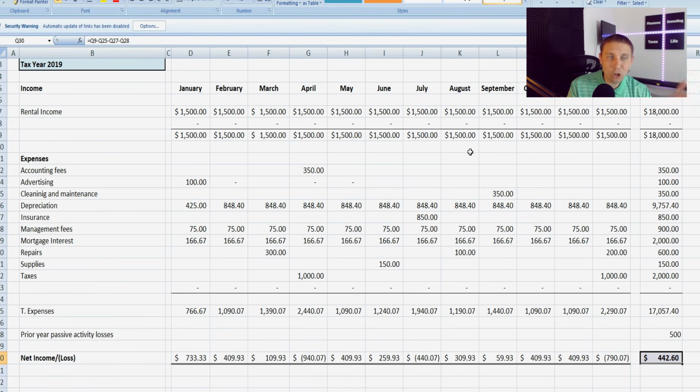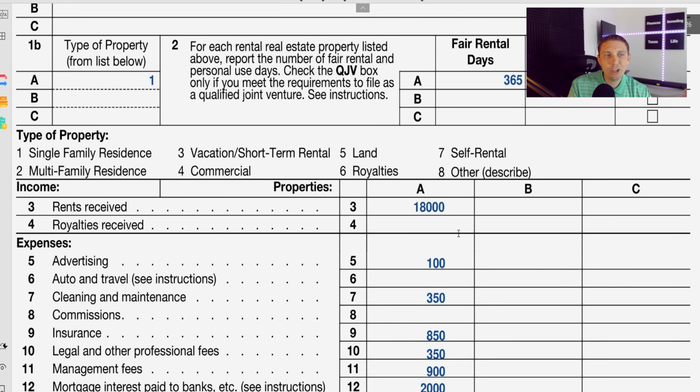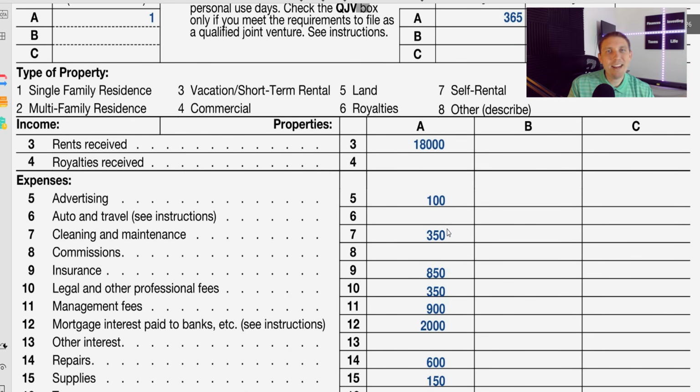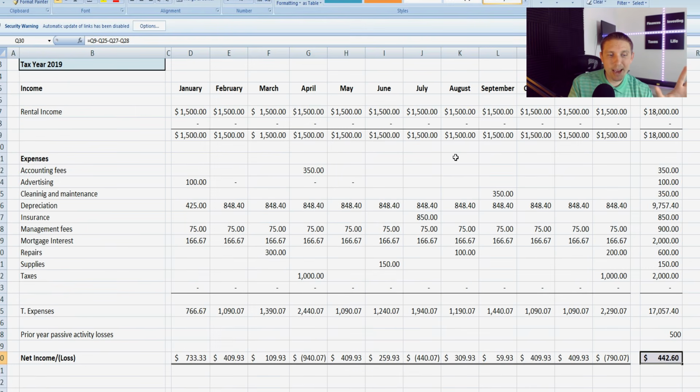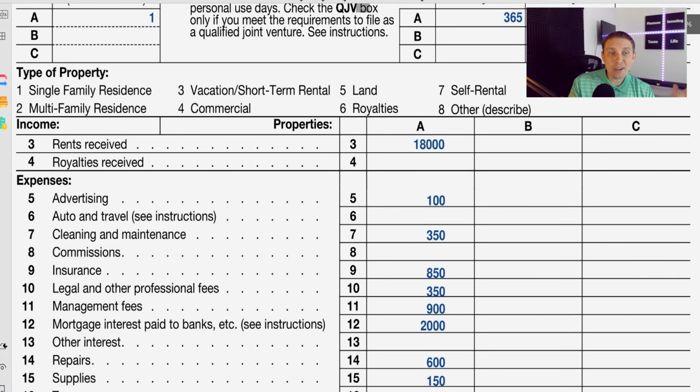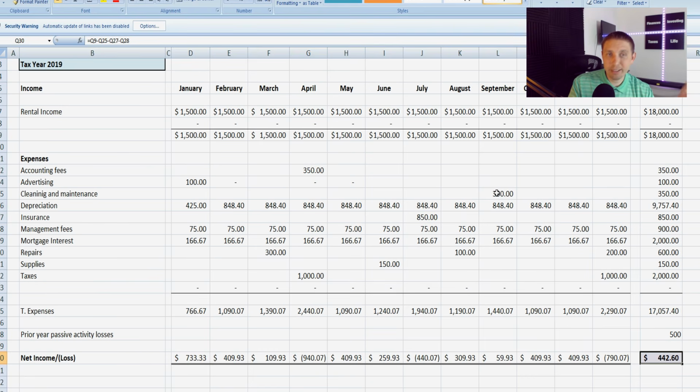Every 1 or 2 months or every quarter, make sure you're updating this so that you're not going to get really far behind on your receipts, on your accounting for your rental property. And life is going to go so smoothly. Because then essentially what you're doing is you're taking these totals right here, see where my mouse is at? And you're just transferring them to the tax form. Most people don't do this level of bookkeeping, and I don't even consider this extensive bookkeeping. For most people, they're paying their accountant to do this, and it's really expensive to do it that way. It's not wise. If you do this, it's much simpler.